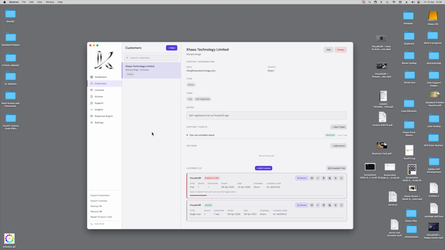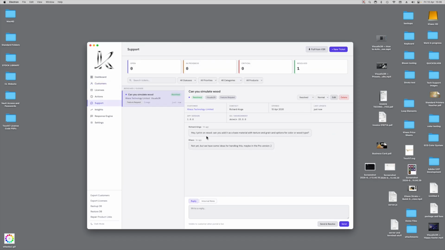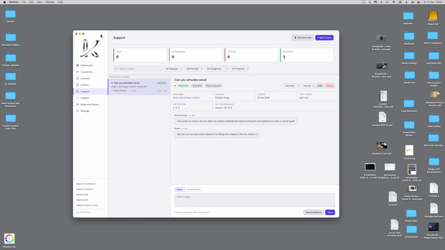So if you come back in the future and say, I did ask a question a while ago, and wasn't quite sure what the answer was, we can go back and track all that. We have this full architectural support system built in for any of our operators at Chaos to sign into and use. The great thing is it means we can track and monitor every part of the system to ensure that you are getting the best support possible.